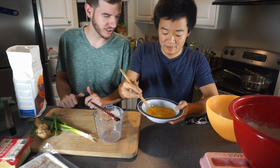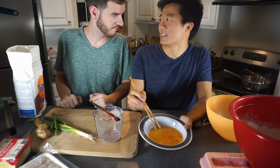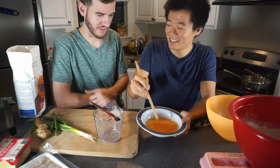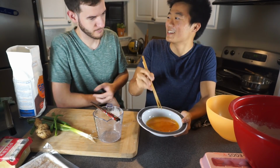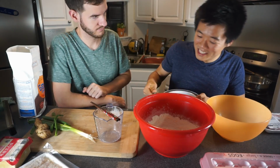That's like darker yellow than usual. When something alkalizes, I guess it enhances the yellow pigments. This reminds me of someone who's like very dehydrated. Alright, so anything else you're adding to this before you pour it into the flour? Love, Dennis. Love and compassion. Ew. Yeah, mix in the eggs.